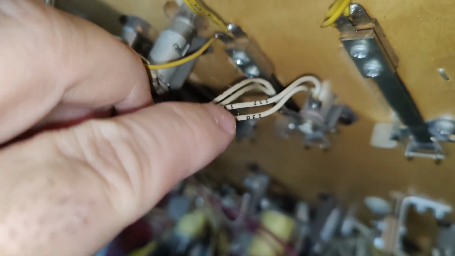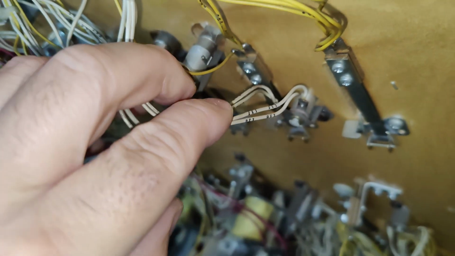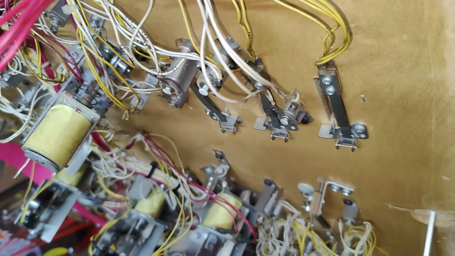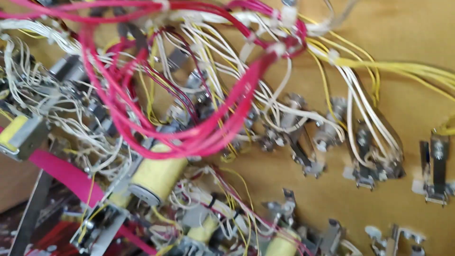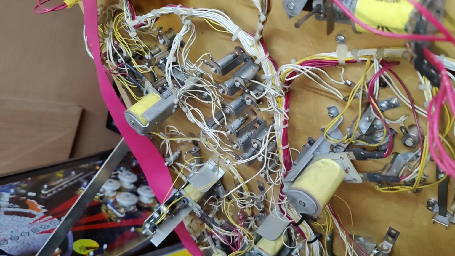So every wire, even when you've got two wires going to one lamp, is individually numbered. So you've got 137 and 138. What we're looking for to find the GI that's on this strobe D is 205 to 212, I think it was. So I need to go through and have a look at all of these till I find 205 to 212 and then test those.